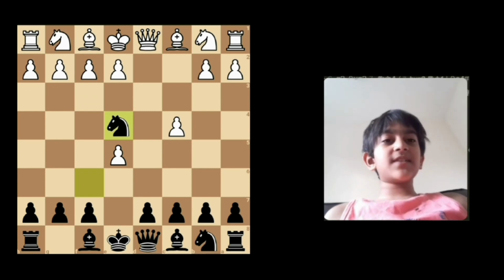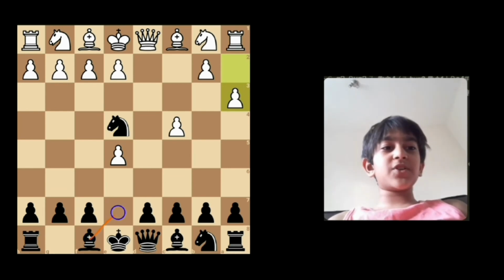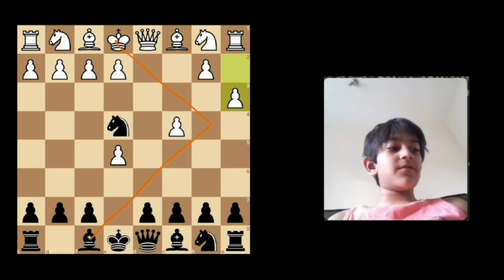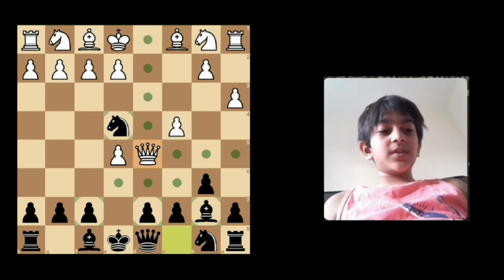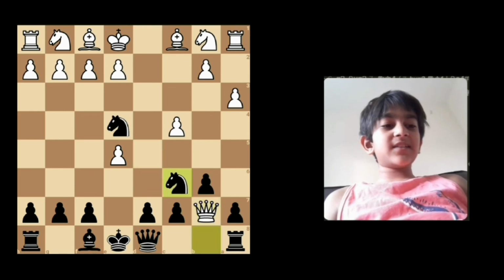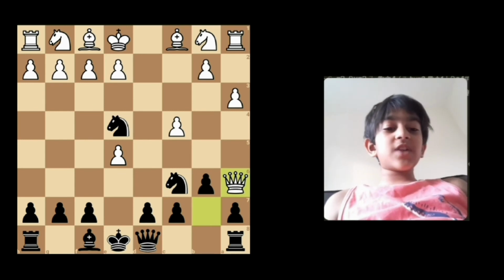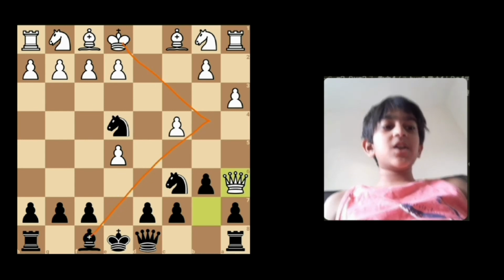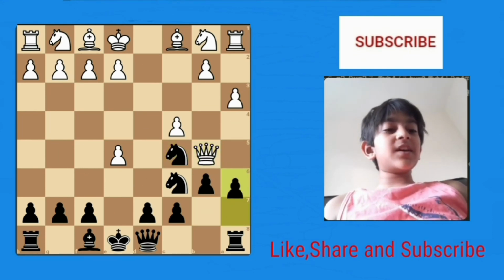Okay, so after knight takes e4, what if he plays a3, preventing our bishop from checking the king? Then you play the same thing. b6, queen d5, bishop b7, then queen takes b7, knight c6, and then queen a6. But this time you do not check the king with your bishop like this, because the pawn is already blocking the queen from escaping. So you simply proceed by playing knight c5, queen b5, and then a6 wins the queen again.